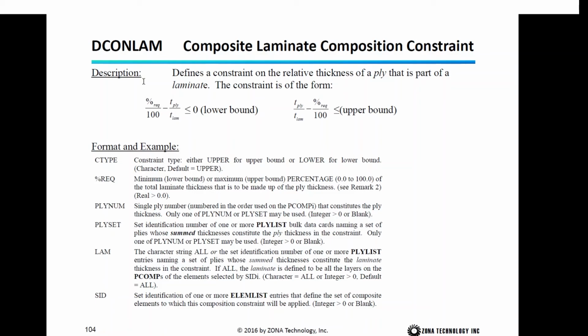The next one is a composite laminate composition constraint. As I mentioned previously, say in our database we only have the coupon test result of a 0 degree ply that is 40% to 60% of the total thickness of the coupon.